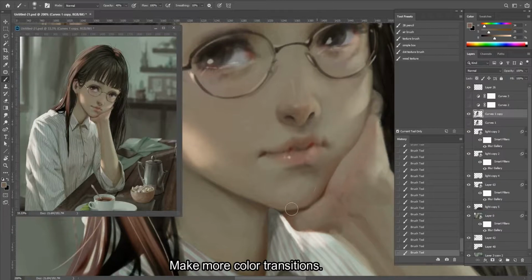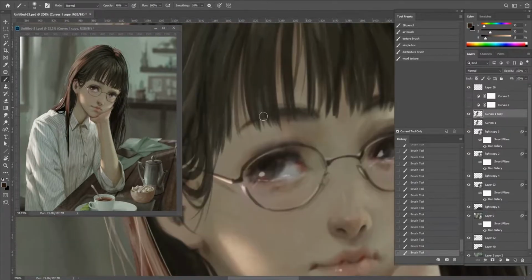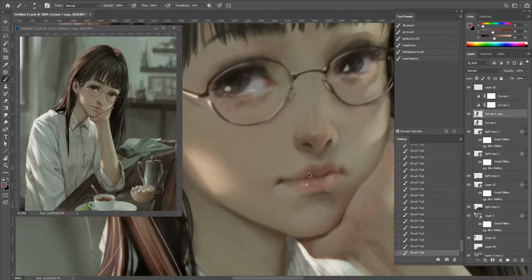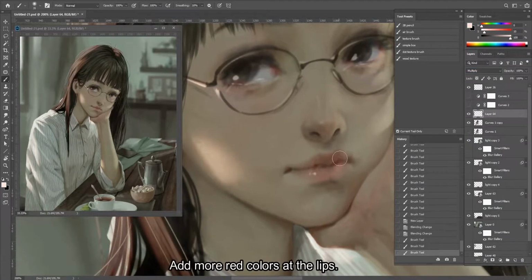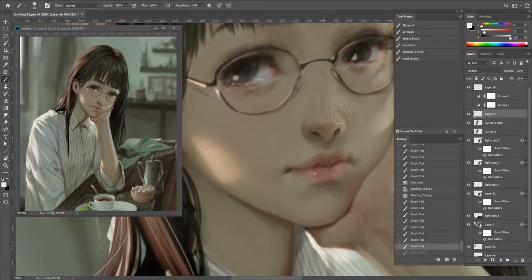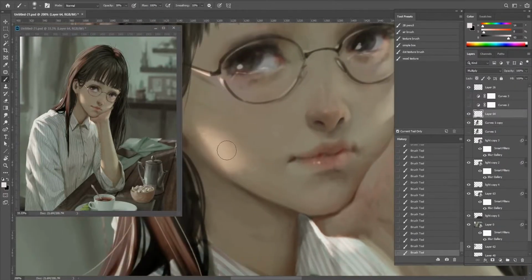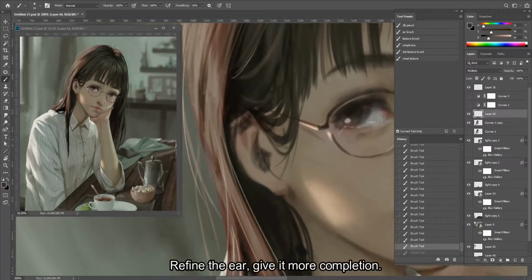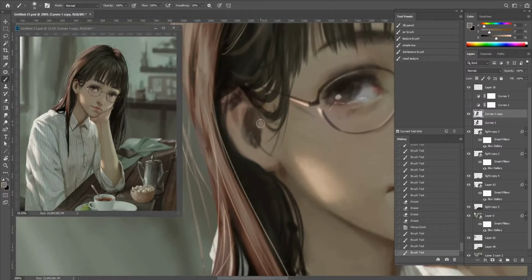Make more color transitions. Add more red color at the lips. Refine the ear. Give it more completion.